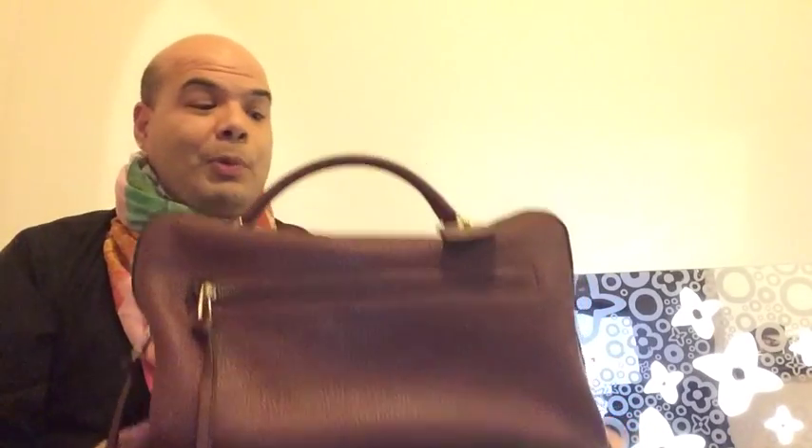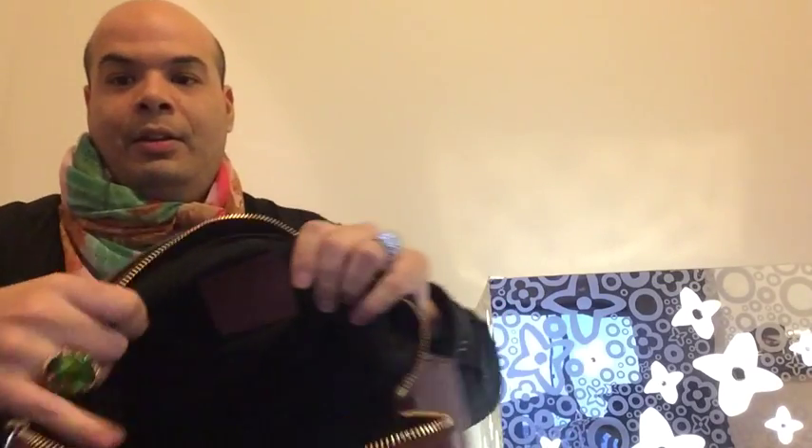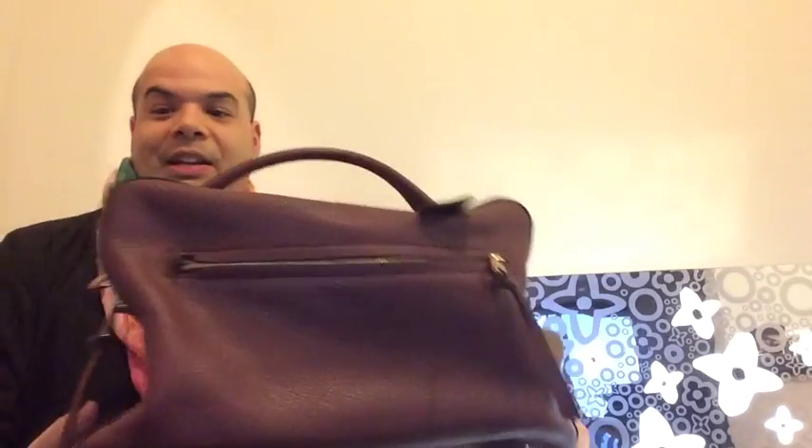This is a super chic bag — I love this burgundy color. It's got four gold feet, all gold hardware, a big zipper, and the Coach C's stitched in line. This bag has so much room; there are two big pockets on one side and the Coach creed on the other side with a pocket there. I was at Coach in the Galleria and immediately had to have it. The shelf had it in cream or white, which I'd personally ruin, so the sales gal brought it out in this burgundy and I said, 'Box it up, I'll take it.'